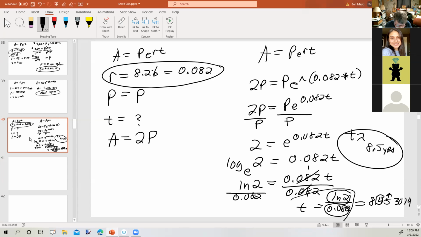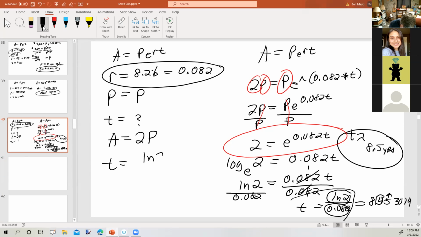Well, I didn't even know what the initial population was or the ending population. All I knew was that it was going to double, right? So it really didn't matter what quantity we started with, because I'm going to be doubling it. When I get rid of the p on both sides, I'm going to have this. So in fact, there's a formula that says this. The doubling time of something growing continuously is equal to the natural log of 2 divided by the growth rate. So we could have saved some time and just put this number in and gone right to the answer.